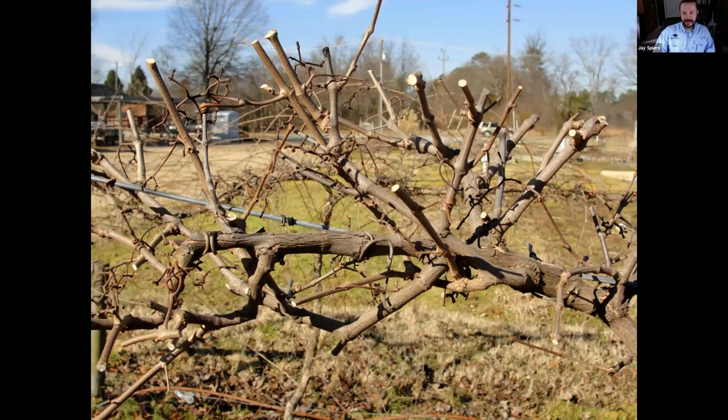And then if you know you need to leave 200 buds on a particular vine, then it doesn't matter as much how you leave those buds. You're going to prune all these back and you might take out this whole thing and just make sure you leave around 200 buds. But for backyard production, we've been growing muscadines for a long time and it's pretty easy to just go back to 2 to 4 buds per spur.